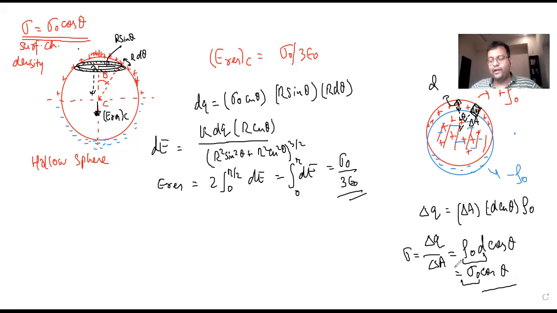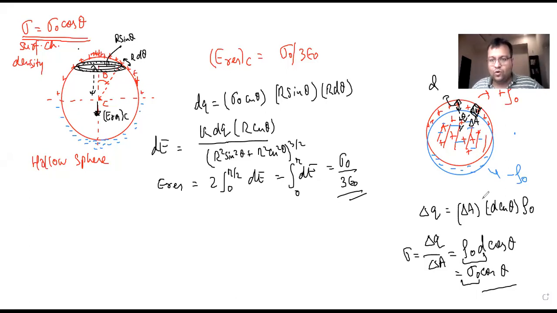It's a very important way to look at a charge configuration with sigma naught cos theta. We can maybe check one more application of this too. Are we clear with this? Yes, sir. Once you ensure that these are two uniformly charged non-conducting spheres that overlap, then finding the electric field is very easy.